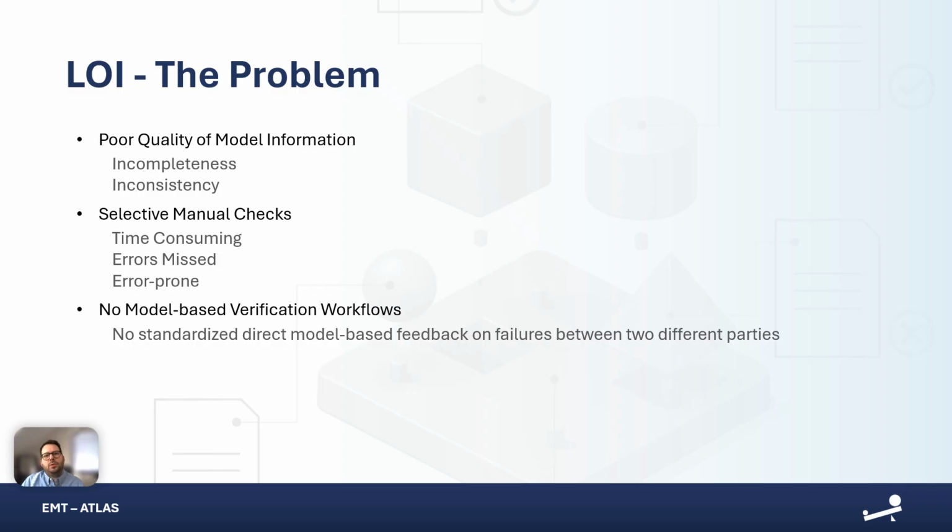Currently, we regularly receive models that don't fulfill our information requirements, and because of this, we have a large undertaking of manually verifying each model we receive. Common issues being missing attributes, wrong data formats, p-sets, syntax, etc. All in all, some models are poor in information quality. Currently, for most of our projects, we are not doing a complete LOI check. We are only doing proportional checks, which are in themselves time-consuming and means that some errors will always remain uncaptured. Also, due to the human factor, these checks are naturally error-prone.